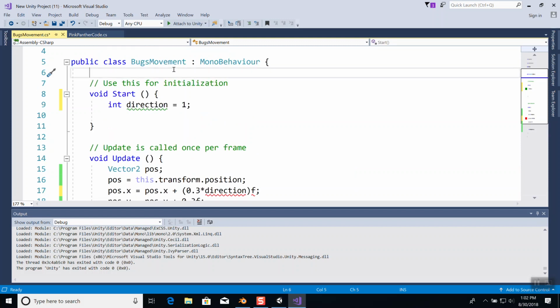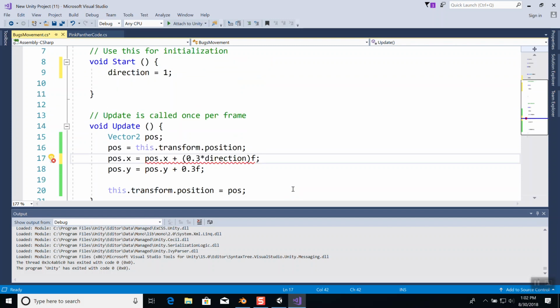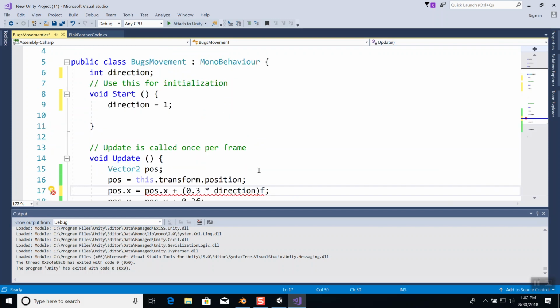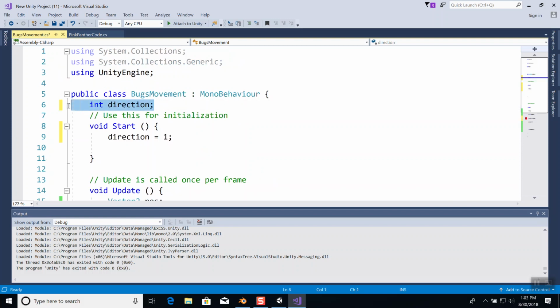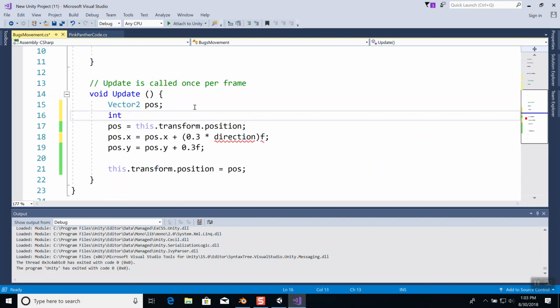Okay, let me put it up here. int direction. Well, that's easy enough to fix. I'm going to get rid of the direction up there. Not sure why it's not appearing down there. But I can come down here and declare it. I can say int direction equals 1.